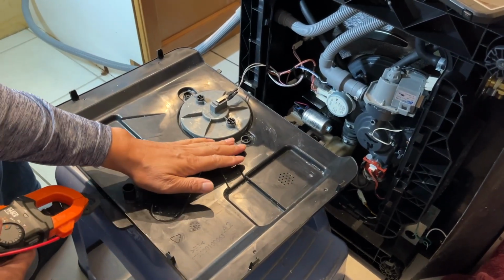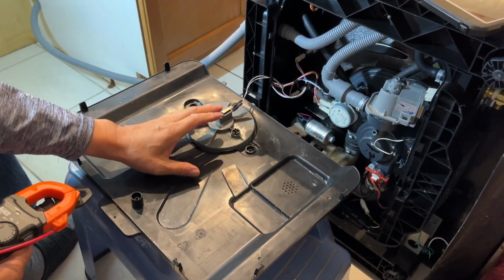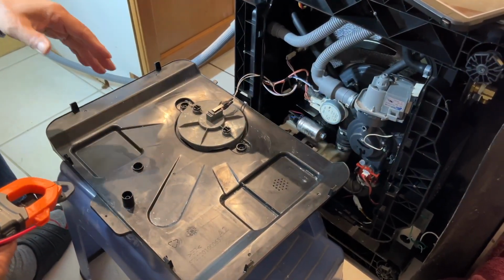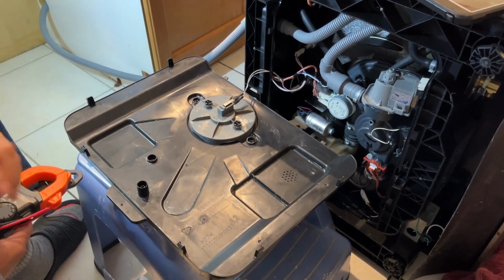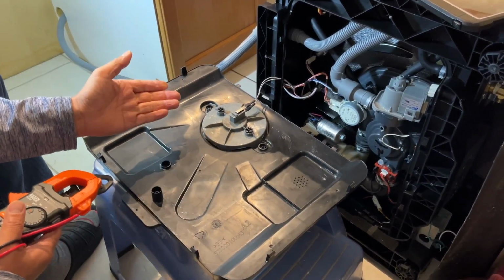If the water drips inside here, this is the moisture sensor. The moisture sensor or water sensor will send a signal to the main board to let the customer know there is a water leak underneath, so you can't use it. But this moisture sensor is only a limit switch. It's pretty straightforward, a simple one.